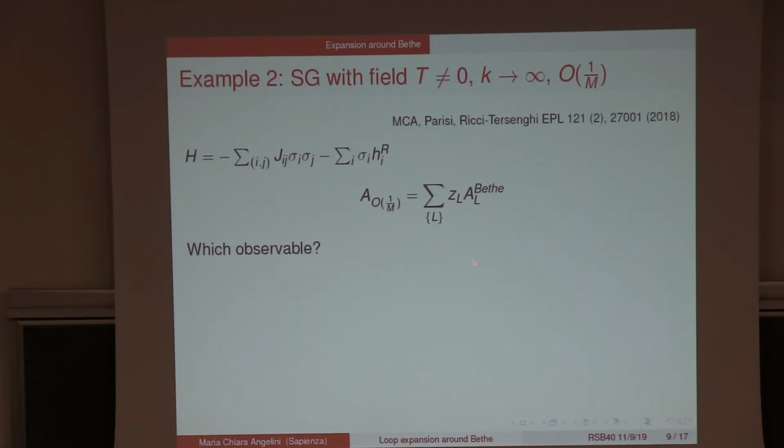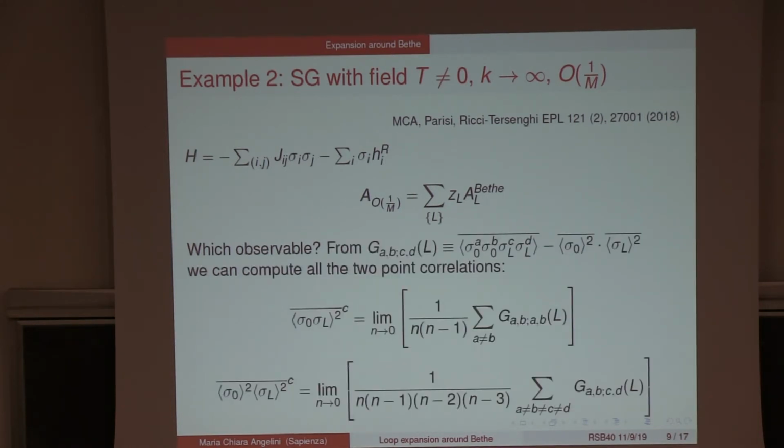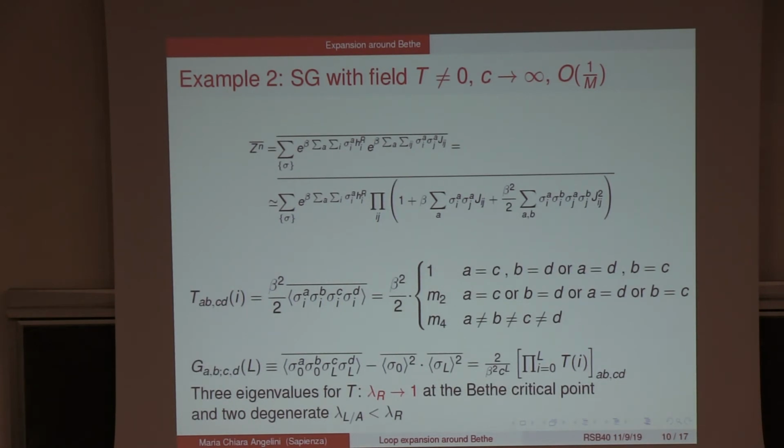So, okay, this is the usual formula for the first correction around the Bethe lattice. Which observable do we want to take? In the spin glass case, we have many two-point correlation functions: the connected, disconnected, total. But we can take this observable, a four-replica-index matrix, n squared by n squared, defined in this way. With this observable, taking the correct sum of replica indices, we can recover all the possible correlations that we can define on the spin glass. So we should compute this observable on a line on a Bethe lattice of length L.